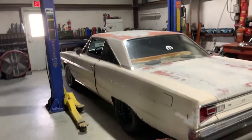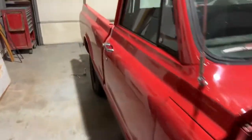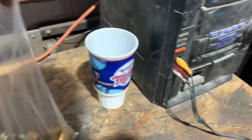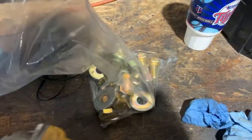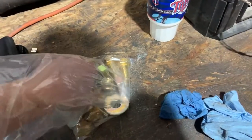Okay, at the shop, here's the Corvette, but the '68 is what's getting worked on currently. So one thing I wanted to do is fix the bumper on a little bit better, because I knew it was just welded on before. And it's been like that for a long time.